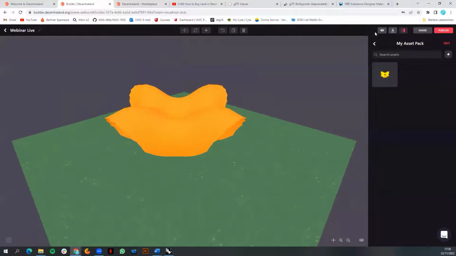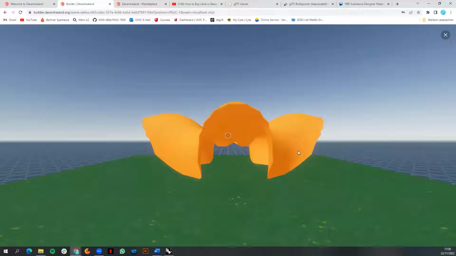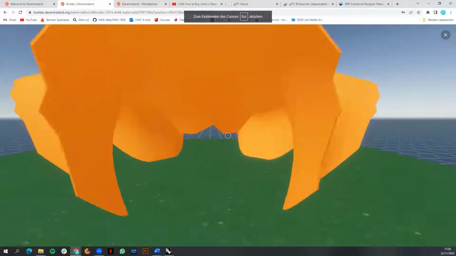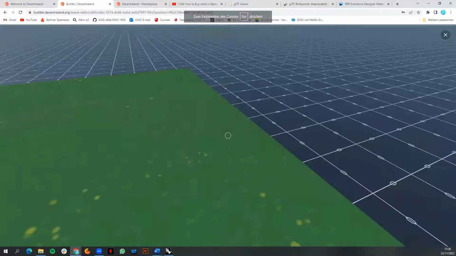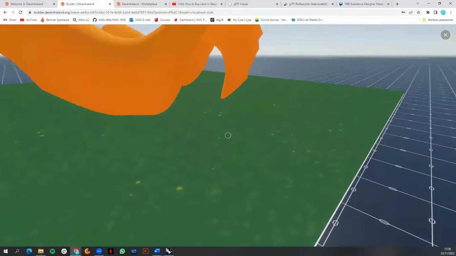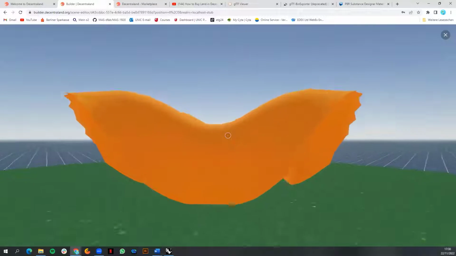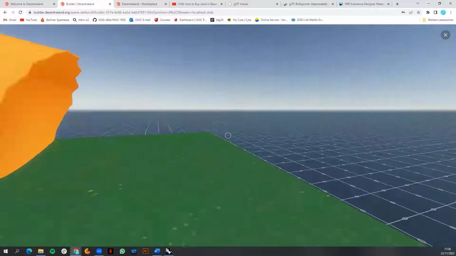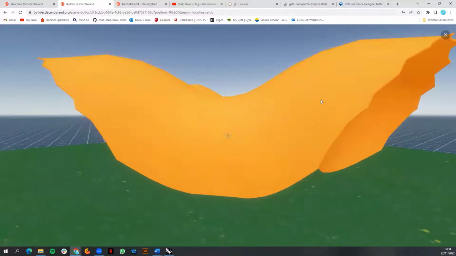And this we can also test as a user in Decentraland, how it would feel like. So I can walk around it, and you can notice now that I can also walk through it, which is not what we want. This is due to the fact that this object isn't identified as a collider.